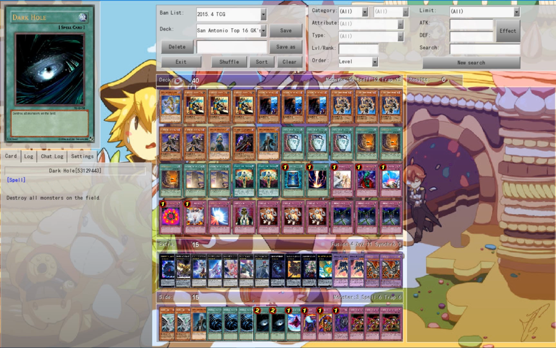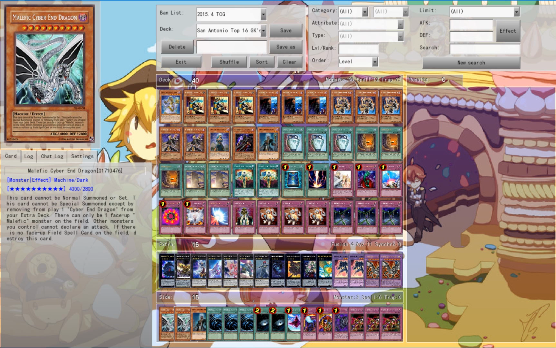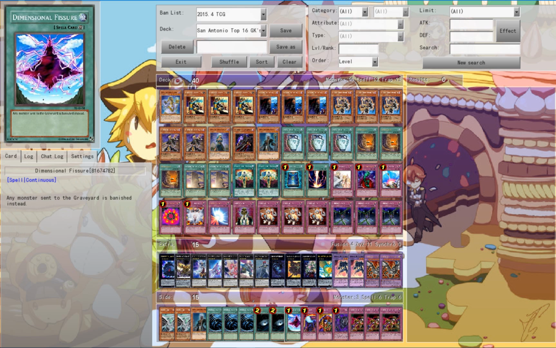The 2 Dark Holes were wonderful because the idea against Gravekeepers is we don't really run a lot of high attacking monsters, so they're going to try and overpower me like that. And so Dark Hole just gets rid of the field, reboots the field, and I just get to keep on going with advantage. Or you can just Dark Hole the field, attack directly with my Malefic Cyber End Dragon, because that's also a fun thing to do sometimes.